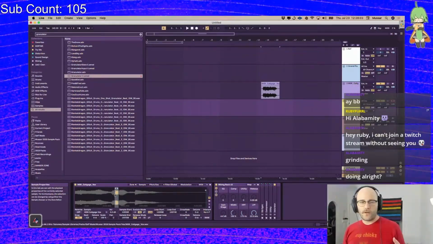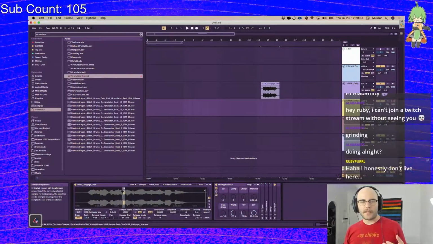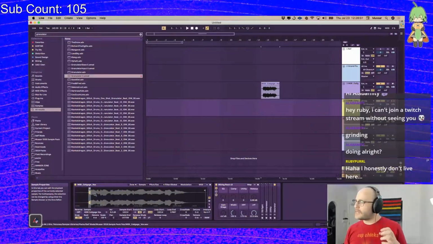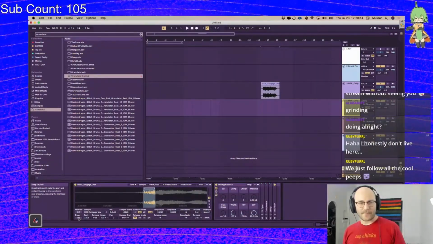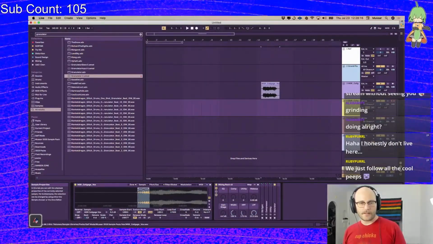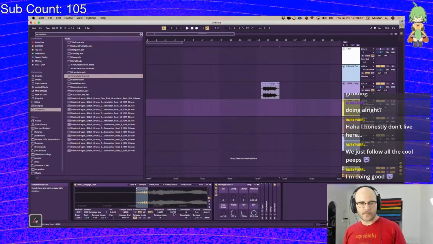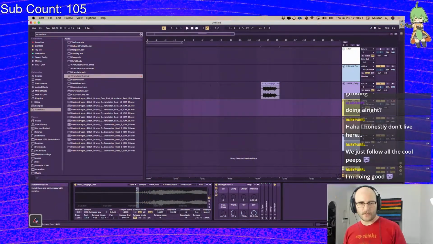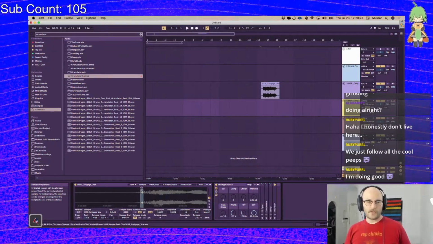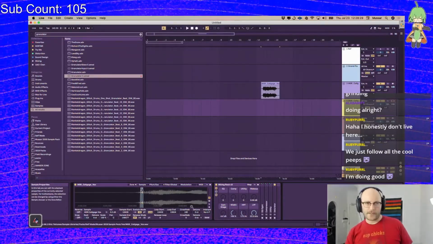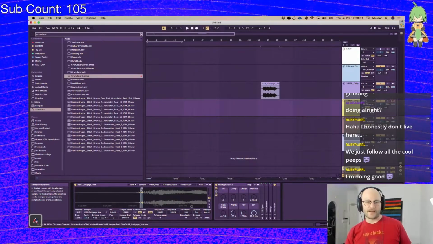But what if we modulated how big those grains were? So first thing I want to do is turn off snapping and set this to be right at the start. I'm going to shrink the loop down quite a bit. Now, I'm going to apply a couple of randomized devices here.